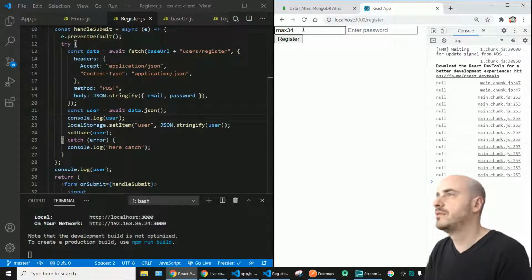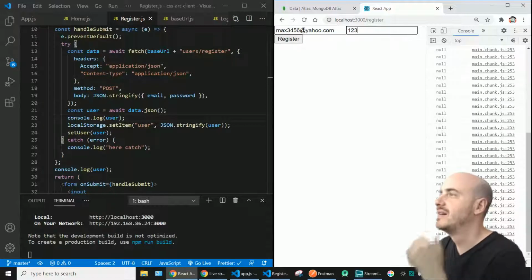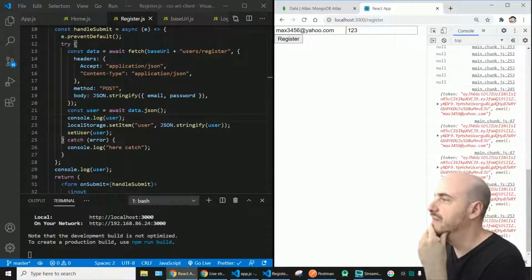Max 30. I'm not sure what I've used now. All right, so if it's successful, we get this nice object with token and email.